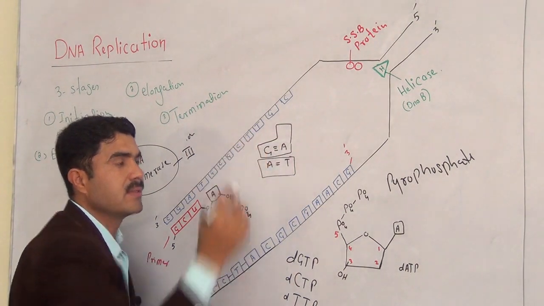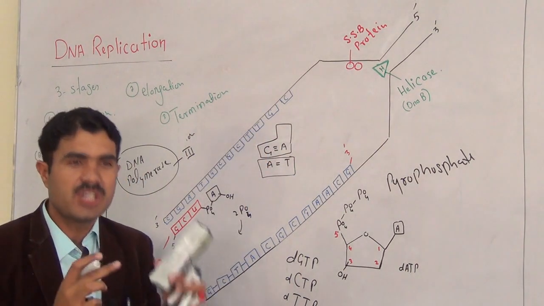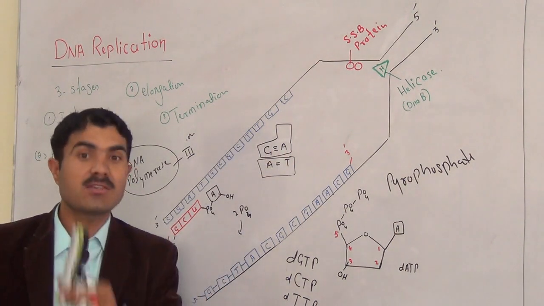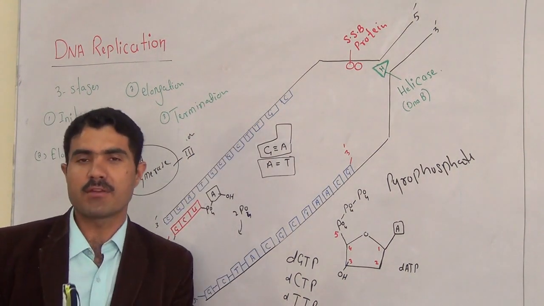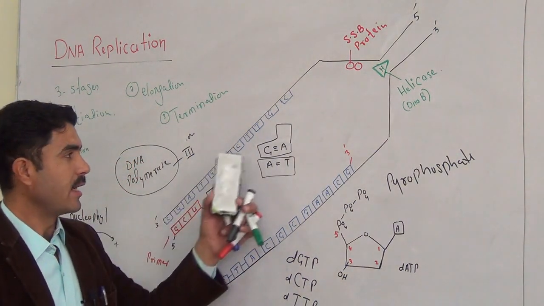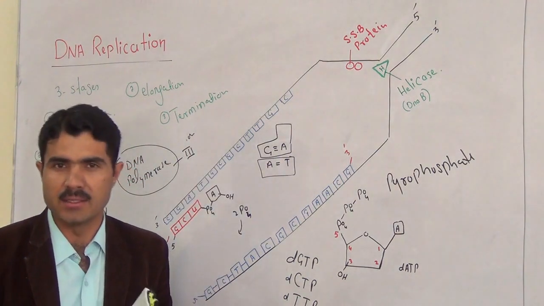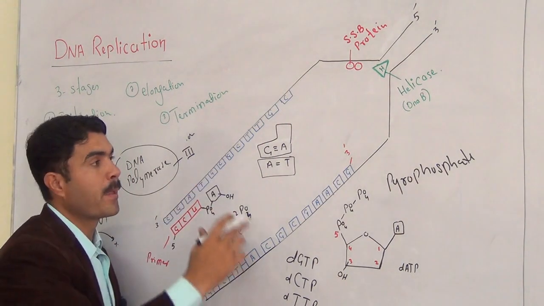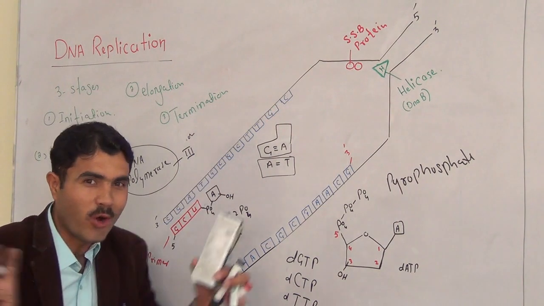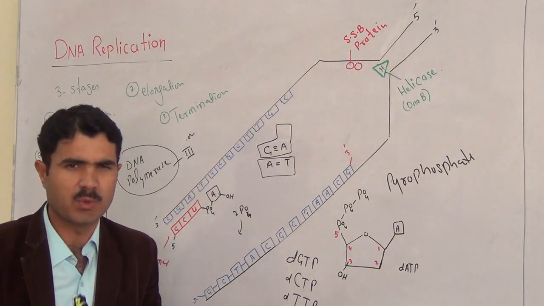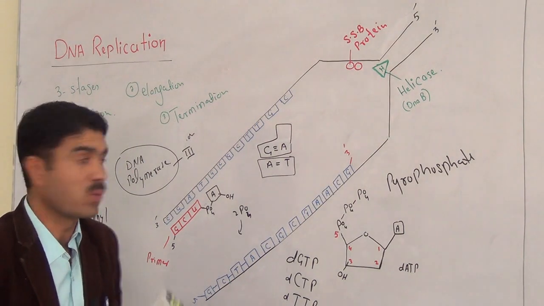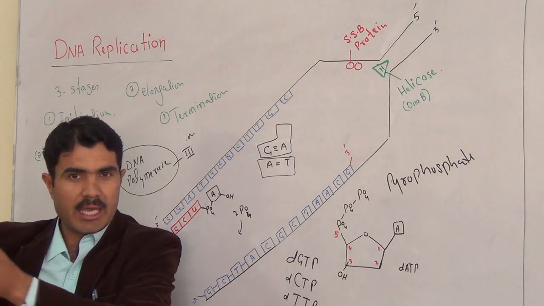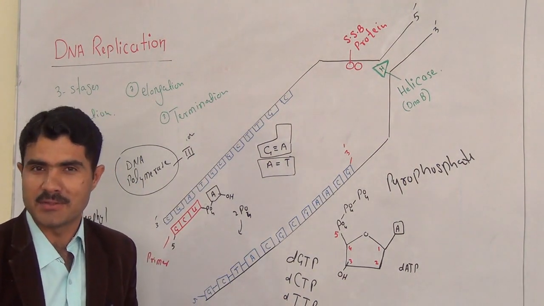Their shape is something like this. So when the shape is changed, there is no site on the enzyme to occupy this one. Therefore, it is not possible that guanine is attached with the adenine. It will come under the heading of some error. There are some errors sometimes. It happens that wrong bases are attached. There is something else, we will discuss it. But this is the answer, that why guanine is always with cytosine and adenine is always with thymine. This is because the credit goes to the active site of the DNA polymerase enzyme.